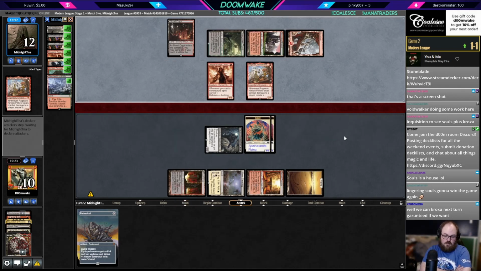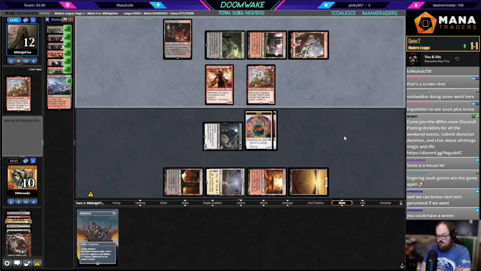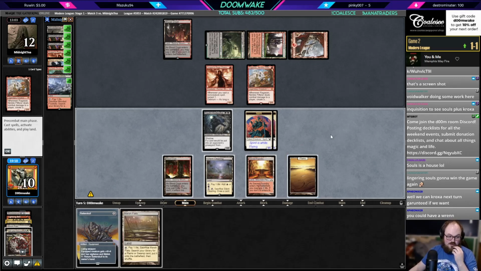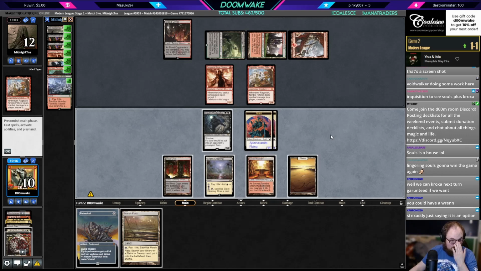Oh, but we can sac Voidwalker to get a land. I see what you're saying. Yeah. Right, we can sac the Voidwalker to get a land. Which I don't think I want to do. Seems like kind of a spew. Oh, I can get the Ren in 6. That's way better. Yeah, I'm going to do that. That's probably worth it. Well, or I could just draw a land anyways. I think I'd rather keep the Voidwalker in play.